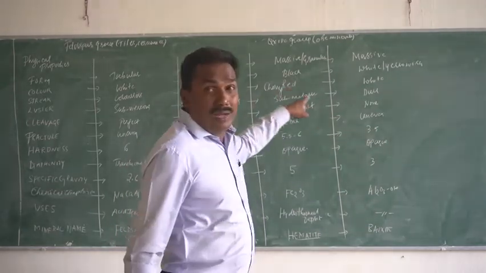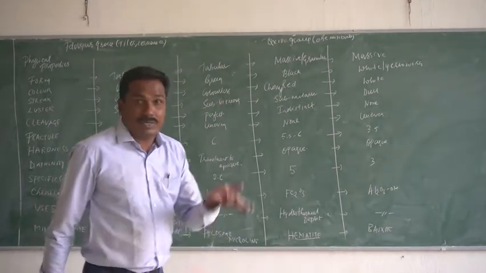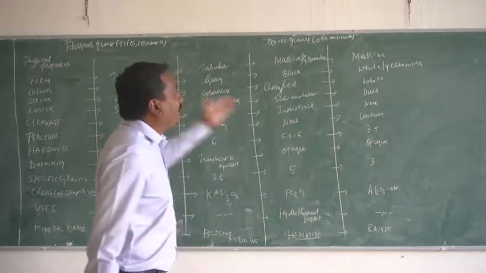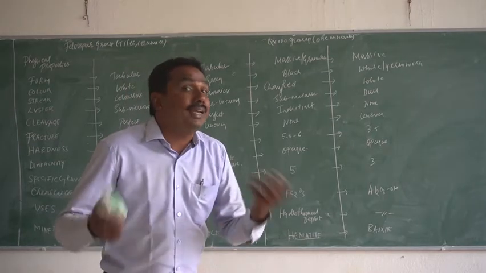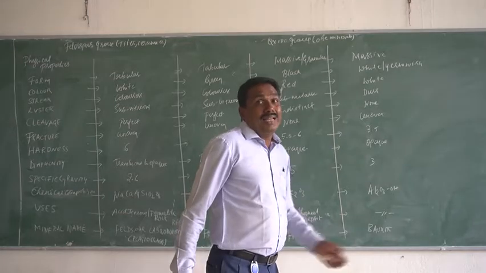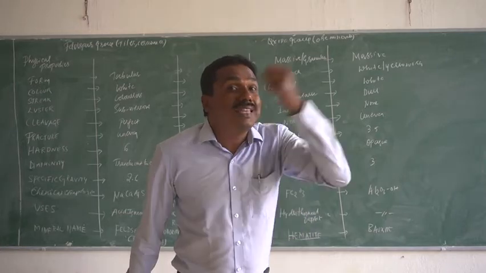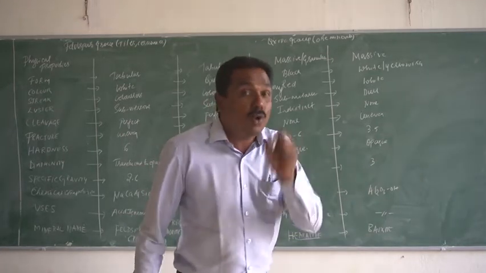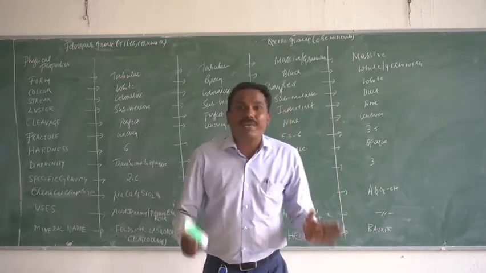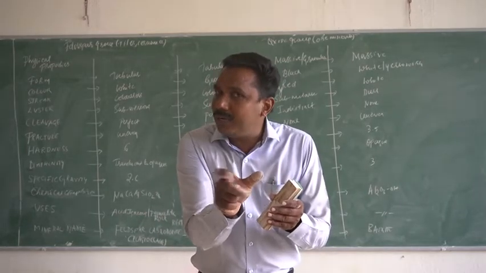Since the luster is dull, it means it doesn't have any shininess. The cleavage is uneven, it cannot be seen. Similarly, the diaphaneity is opaque. The bauxite is used as the source for aluminium. It is an ore for aluminium. So by using the tables, you have to explain. In the examination, you are not supposed to write it in a table.